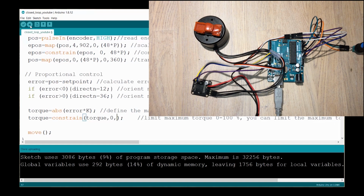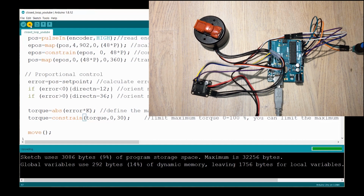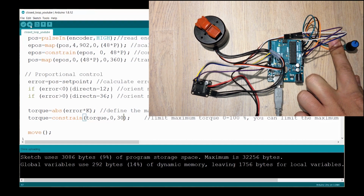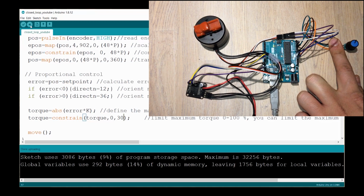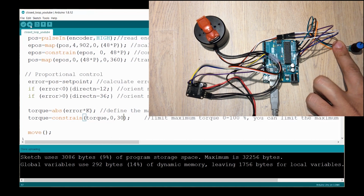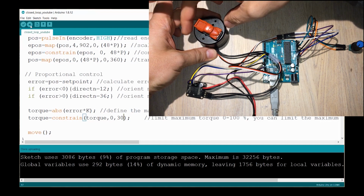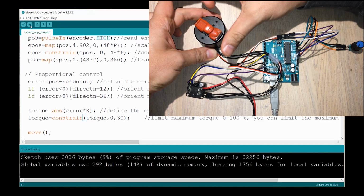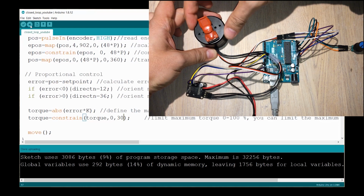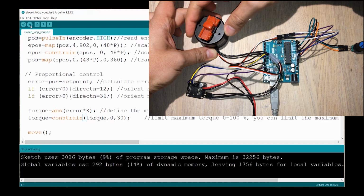Let's go down to 30 and see how this behaves. So there you go. Now it's much slower. I change, release, and then you can see it arrives much later than it did before. And of course, when you twist the motor, you will notice that the spring sensation is much softer than before. So now it's really soft compared to 100%.